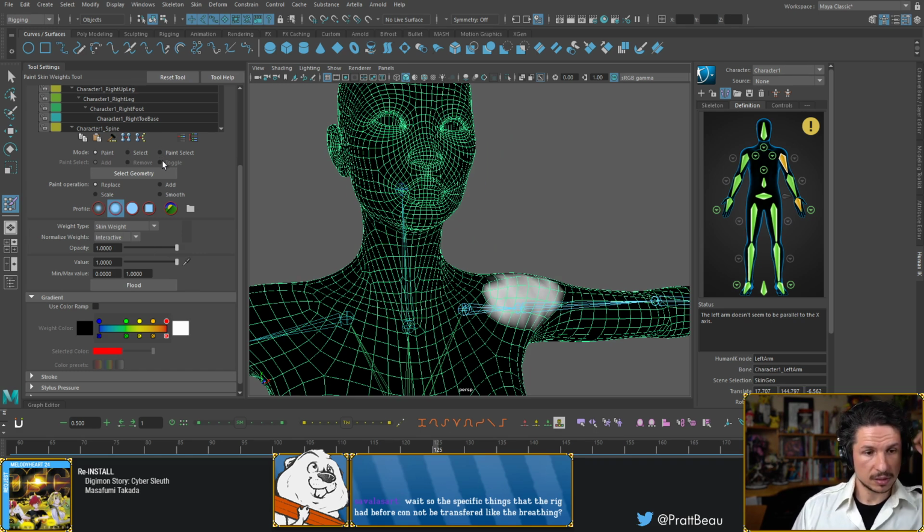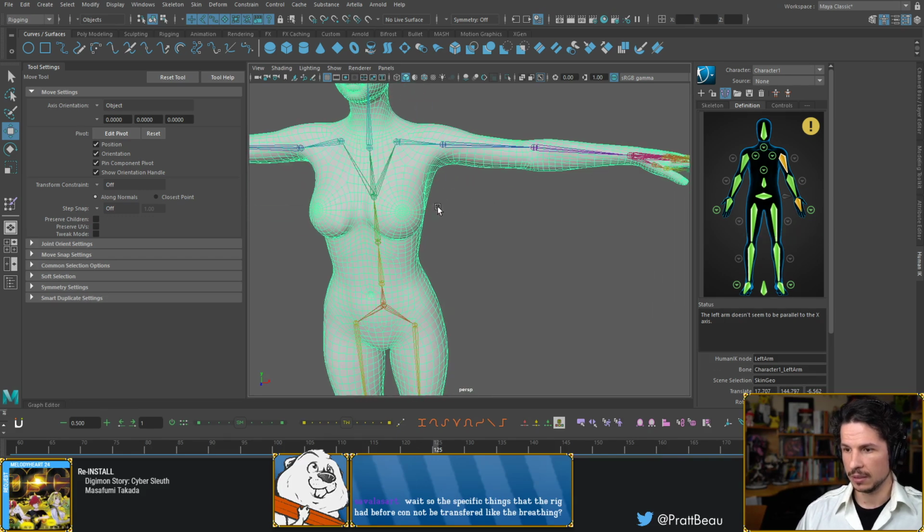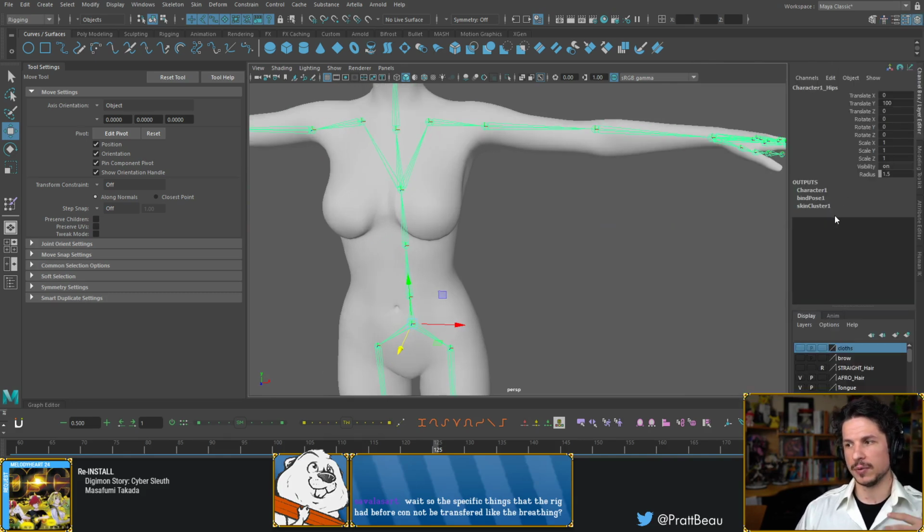So the specific things that the rig had before cannot be transferred, like the breathing. Let's see. This is going to depend. So do you mean the rig before? So you're working with a previous kind of rig model.